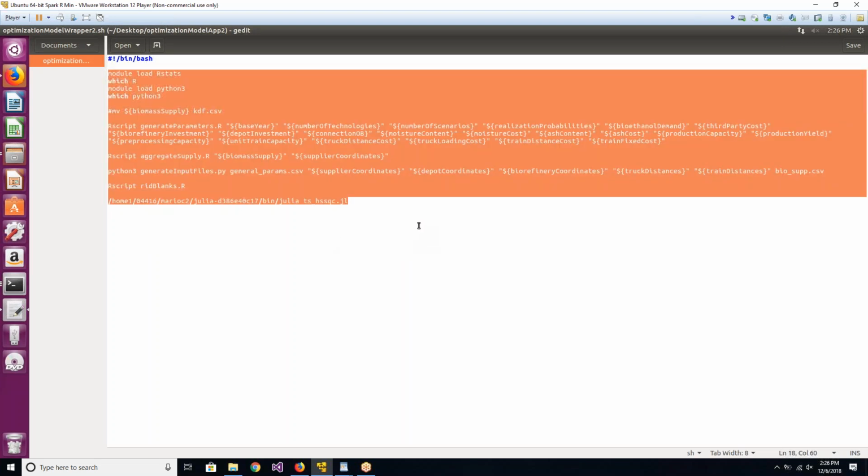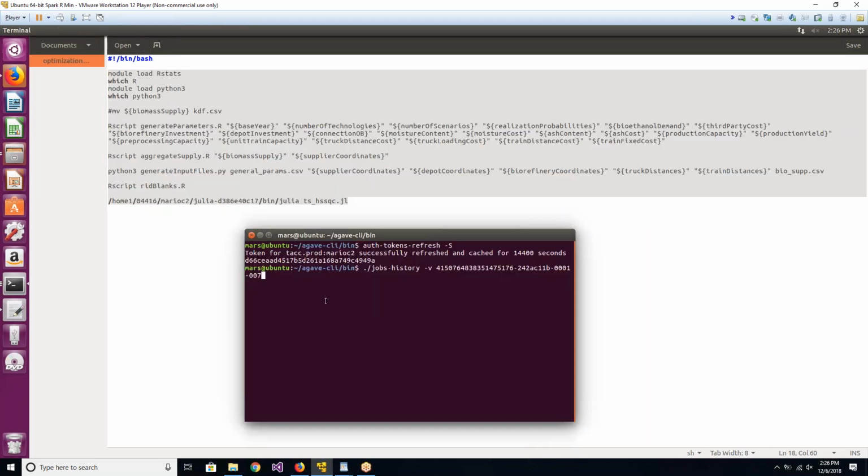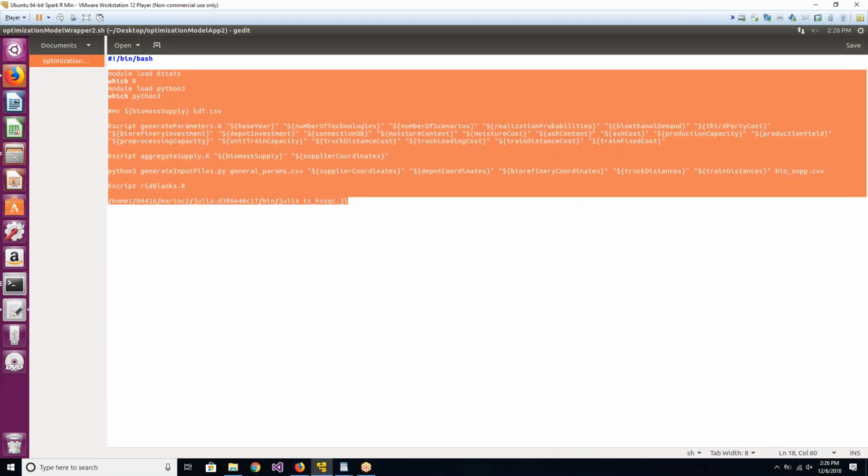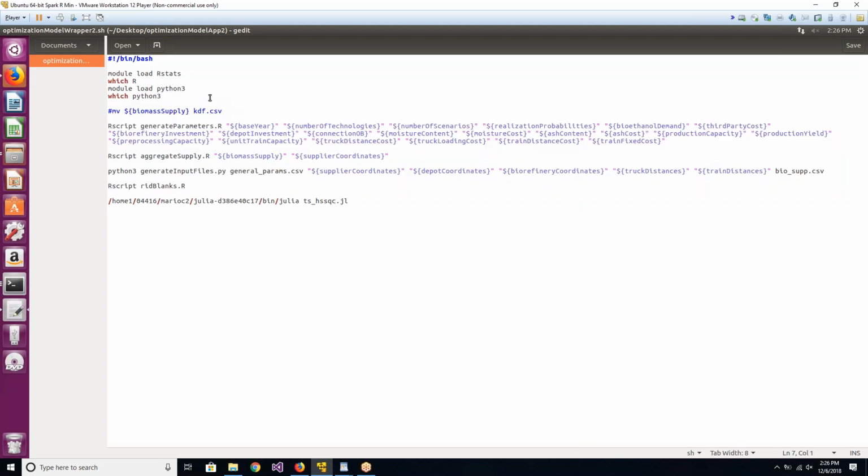So, for example, ignore all this. You just type in the code, and this is basically code that would run in a command line type environment, like that. So yeah, that's pretty much it in general. Now for this particular app, one thing to note about Stampede 2 is that if you want to use R, you have to use this line before you do anything with R. So you do module load R stats.